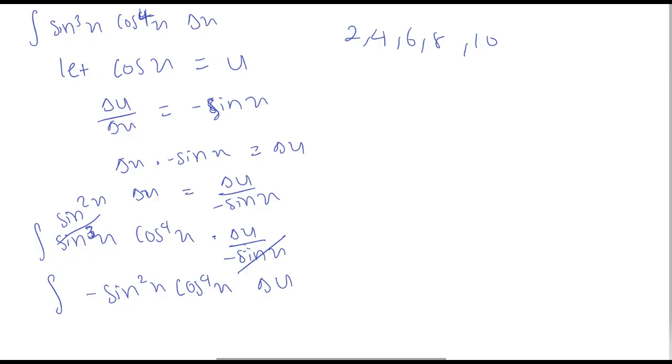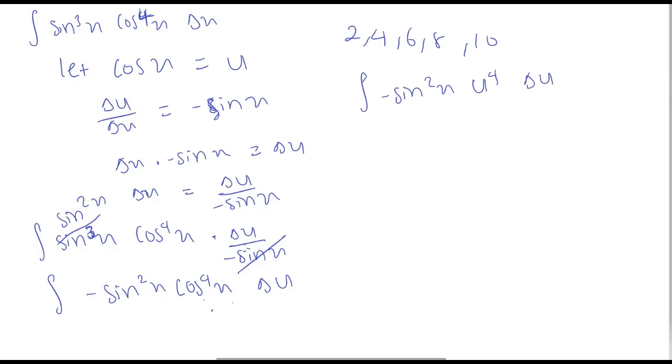Because this one now, they are still having x. We have to make it to a form that has u. Remember that cos x goes to u. So we're going to bring cos x as u here. So we're going to be having the integral of minus sine square x. Then our cos raised to the power of 4x is going to be u raised to the power of 4, because u raised to the power of 4 is the same thing as cos raised to the power of 4x. That's what it means basically. So we have this, then we have du.